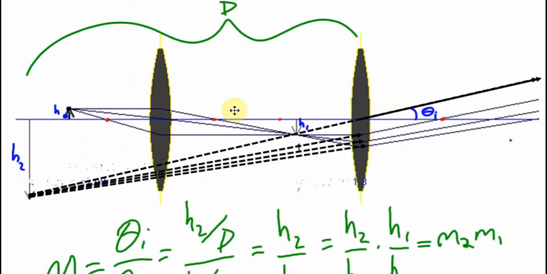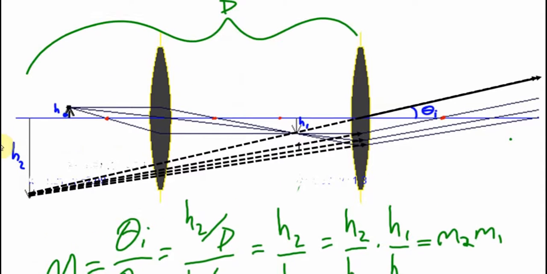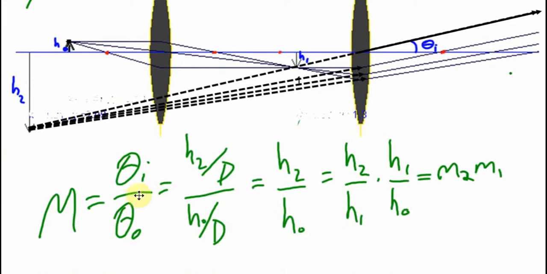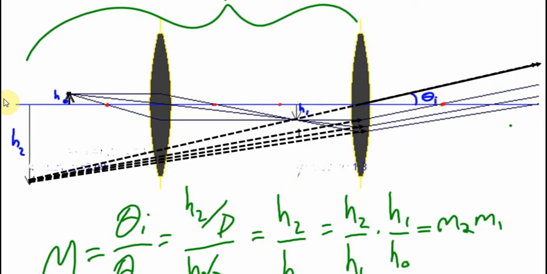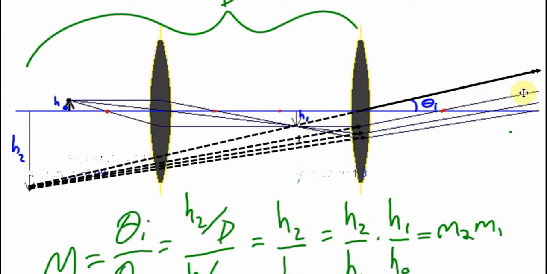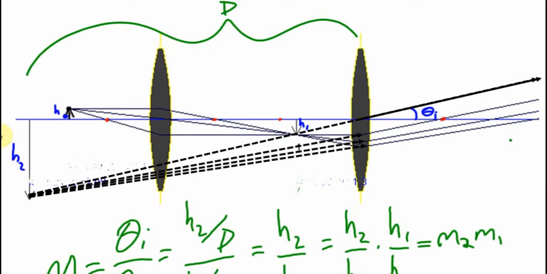What we do is we simply say that the magnification is theta I over theta O, and we've looked at theta O already being HO over D, where D is the near point. For theta I, we say, okay, this is pretty easy. We know that we're looking here at the focusing of our eye at the near point. And so we go from the eyepiece lens, where our eye is, all the way over to where this image, the second image, is going to be, which is labeled H2 here.